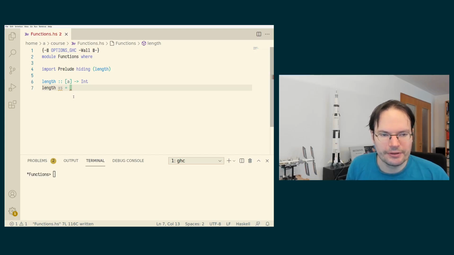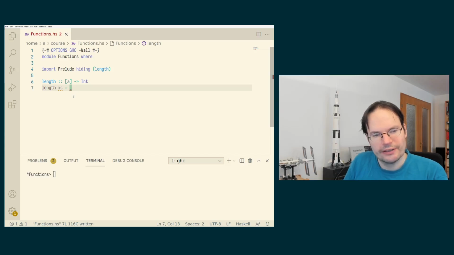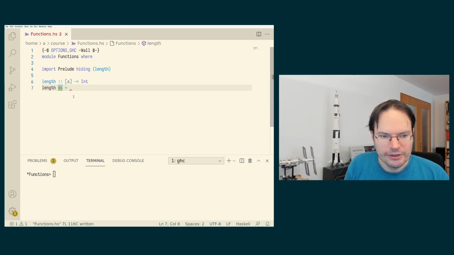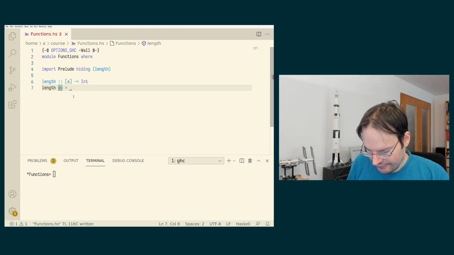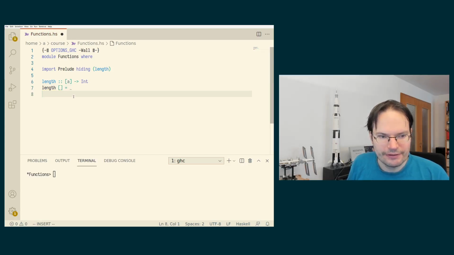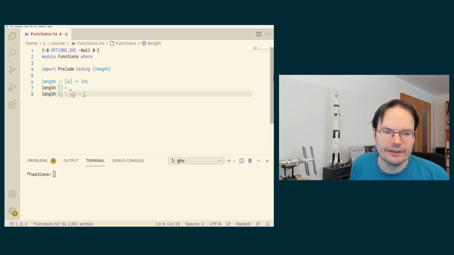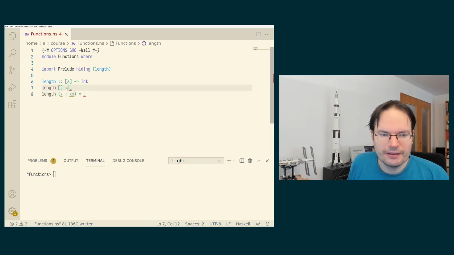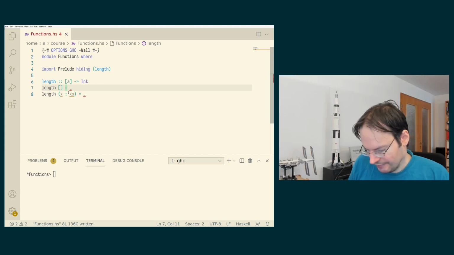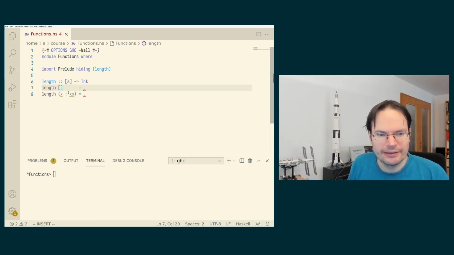At this point, I'm going to say, okay, right now I don't have the knowledge to define the length function in one go by means of referring to some other function. So instead, I'm going to do a pattern match on the list. So now I'm splitting this programming problem into two subparts, one for the empty list and one for the non-empty list formed by means of cons. And I'm going to give names such as x and xs to the arguments of the cons. And then perhaps for aesthetic reasons, I'm going to align the two equality symbols.